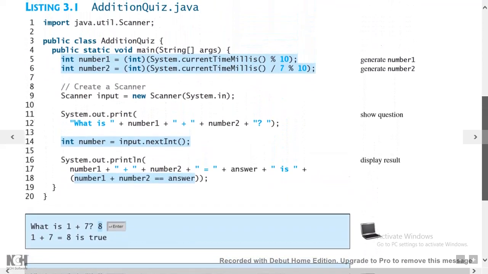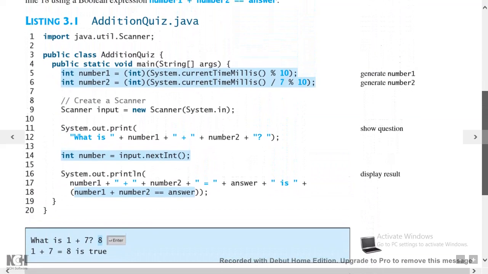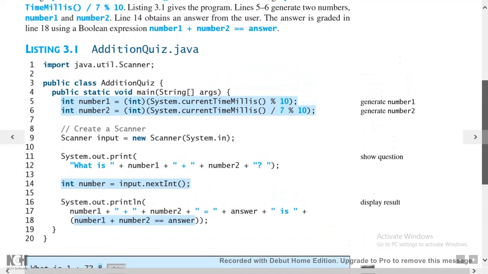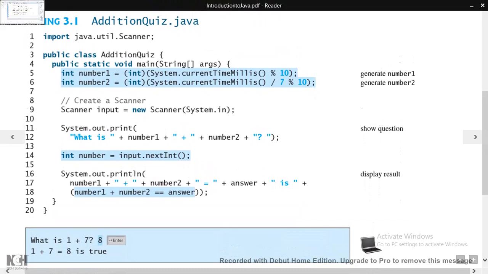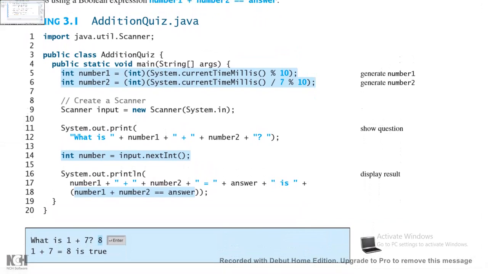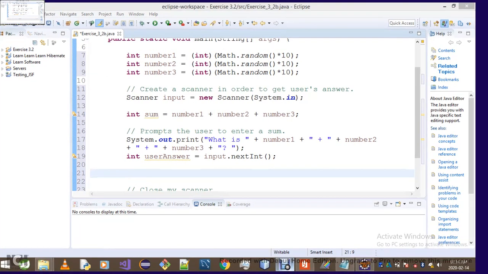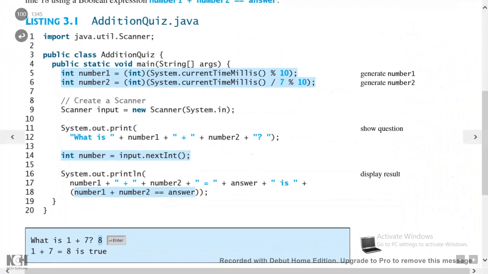But you know what? I don't want to talk much about this. What I want to talk about is this exercise here, what you're required to do. Now that we've collected user input, let's get back to the question at hand.